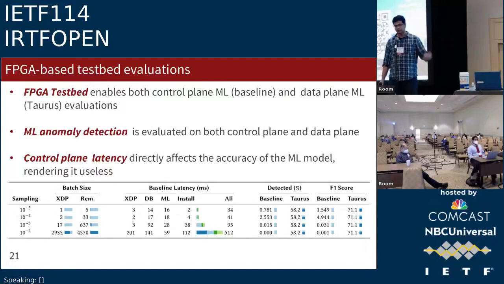And we're processing packets as they're coming in. Whereas in the control plane, we actually had to sample packets from the network and run it through the control plane and run it through an ML framework and try to install flow rules. And what ends up happening is that you miss so many packets while doing this operation that your effective F1 score drops pretty heavily. So you can see on the far right column, the F1 score for the baseline ranges from 1.5 to almost zero. So you're effectively throwing away your model because of the added latency. So that's just one example of what we did with our FPGA testbed. There's of course lots of other things you can do, but just to reinforce the point why you have to operate in the data plane.